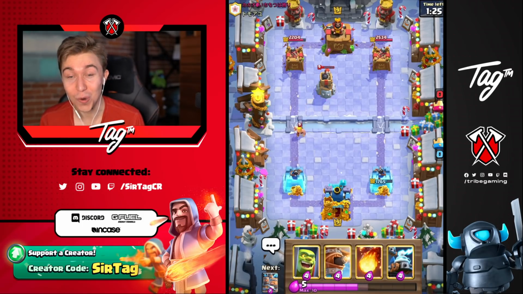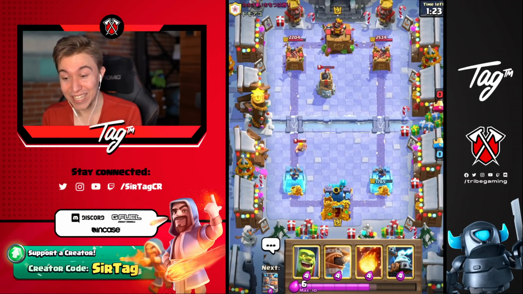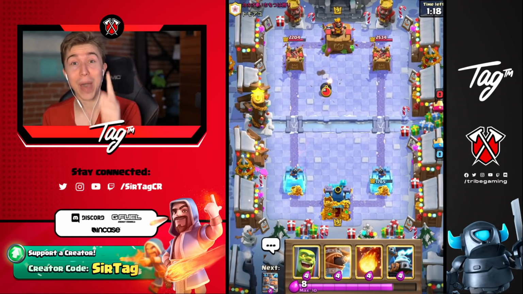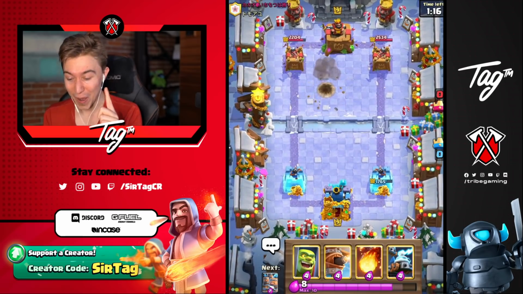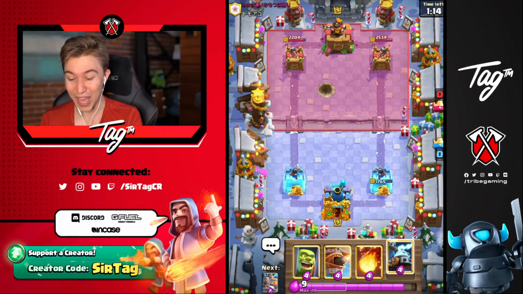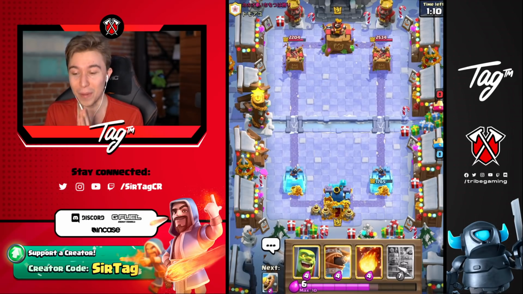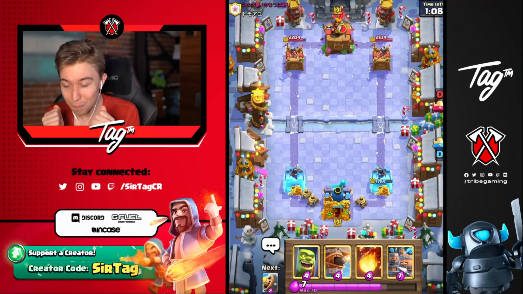What are you doing? You are later in a grand challenge and you have a Golem with a Bomb Tower. This is bad. I might not be able to win this one. I gotta try my absolute hardest here, but that was tragic. I'm gonna go for Zappies in the back. We need to assert dominance here, guys. Let me win the game, please.